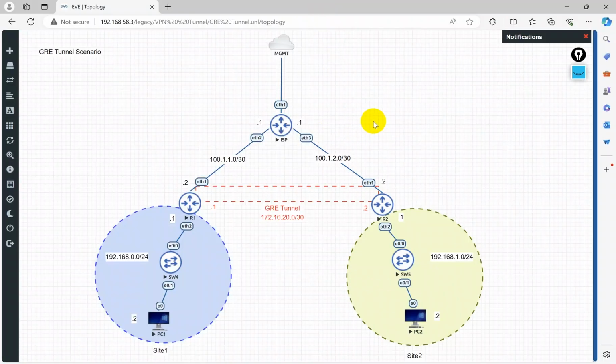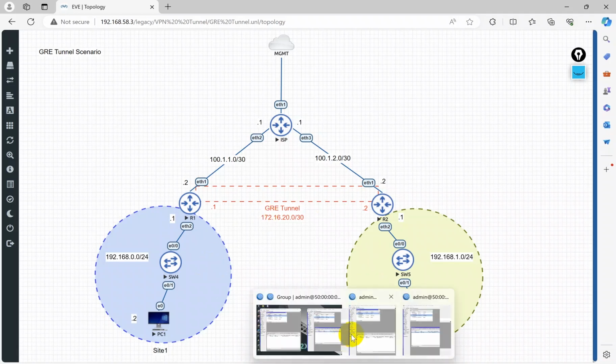Now I have to make a decision on which routing protocol to use to connect these two networks together. You may want to use OSPF. In this scenario, for example, in this case, you may use MikroTik RouterOS. It supports OSPF. And also the GRE tunnel is a tunnel that supports multicast traffic. So you may want to use OSPF to connect these two networks together, or you can simply use a static route in this simple scenario.